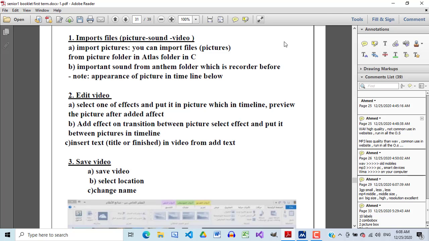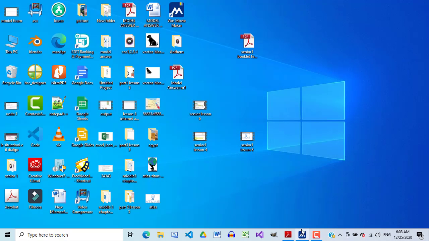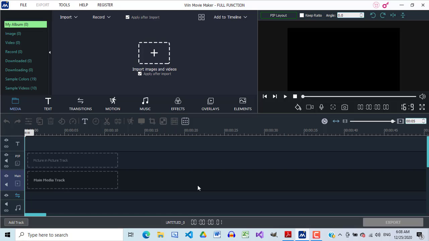So let's start with this one. I'm using the newest version of Windows Movie Maker because of my operating system. This app will be used just for creating the attraction videos that we will insert in our interface.